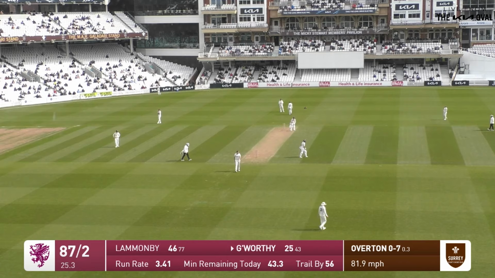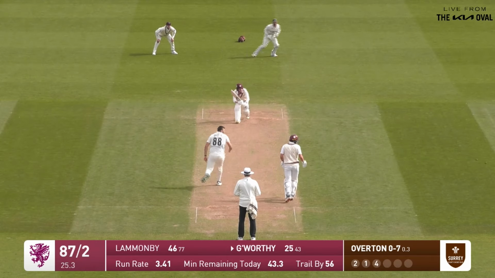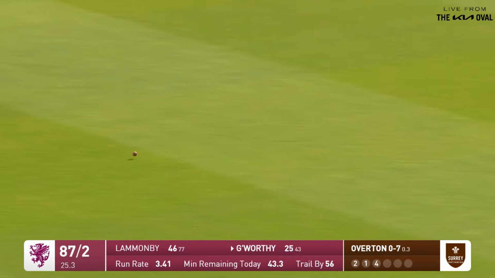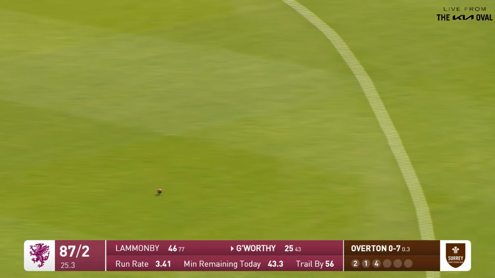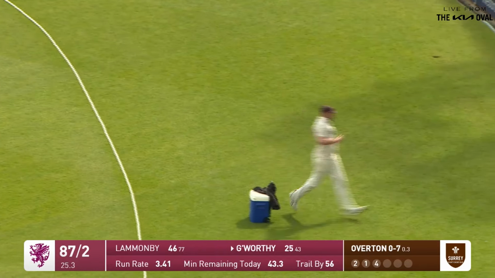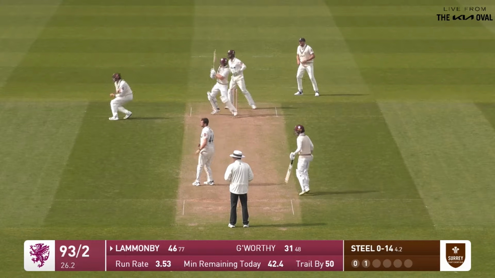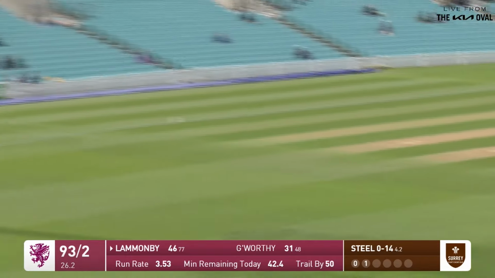He's now through again. Goldsworthy shifting gears in the last couple of overs. Hit a 6 off Steele. Now 2 falls off Overton, new to the attack. And 4 more as well.